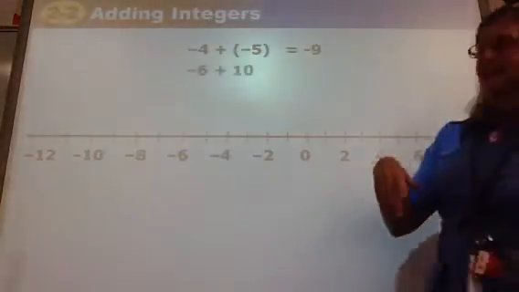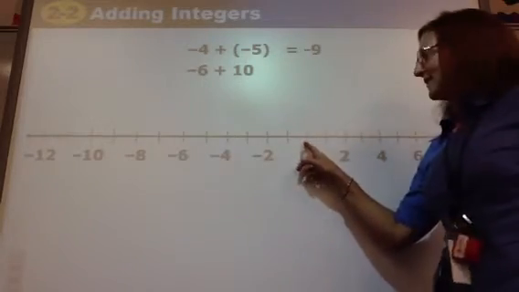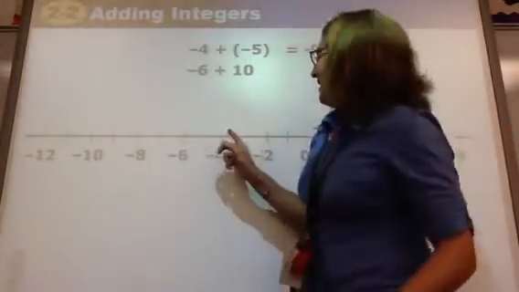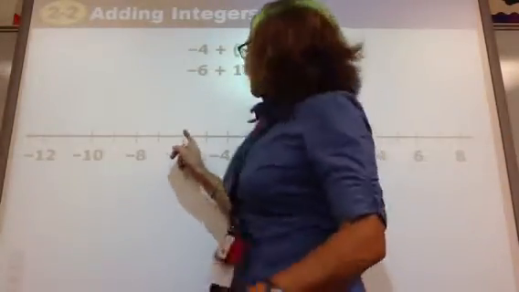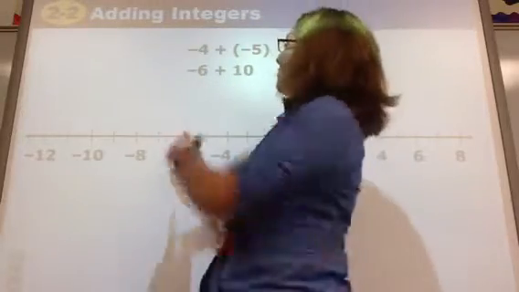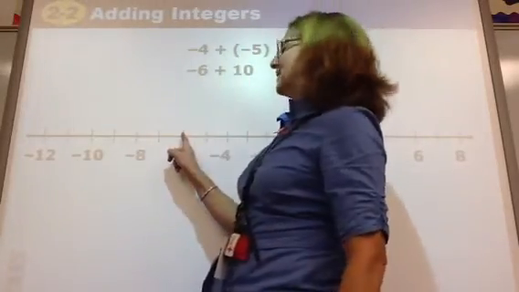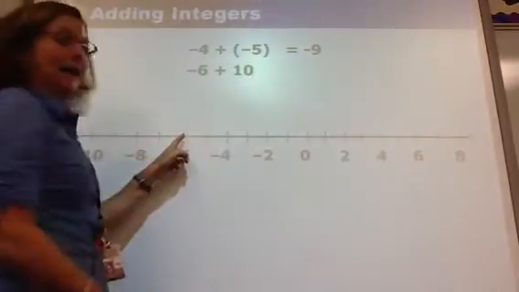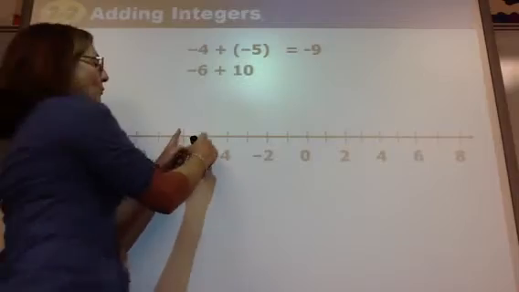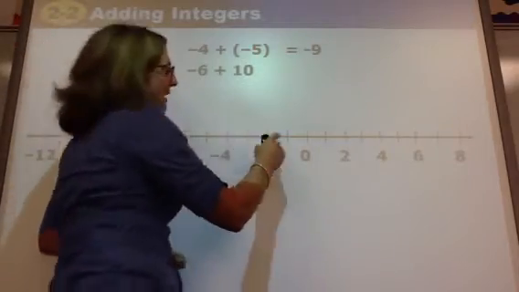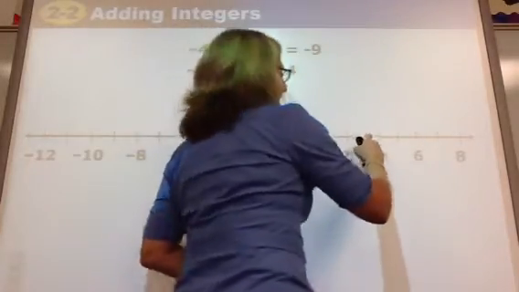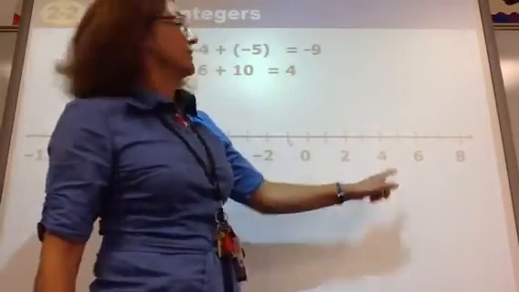Now do the number line dance one more time. We're going to start at 0. We're going to go -6. 1, 2, 3, 4, 5, 6. You can get in front of your computer and do this if you want. Now we've got to add 10. So we're going in a positive direction because it's a positive 10. Now we're going to head back to the right on the number line. At -6, we go 1, 2, 3, 4, 5, 6, 7, 8, 9, and 10, and we end up at +4.